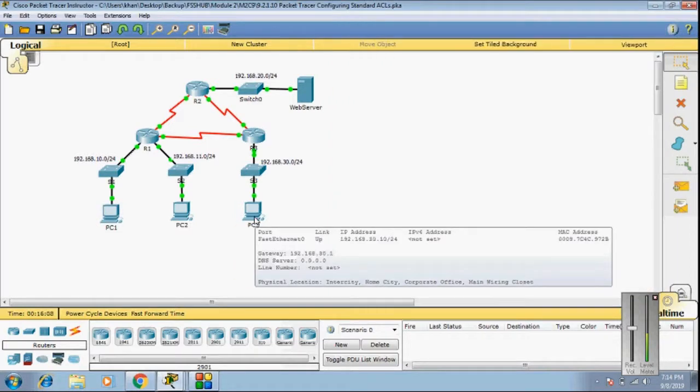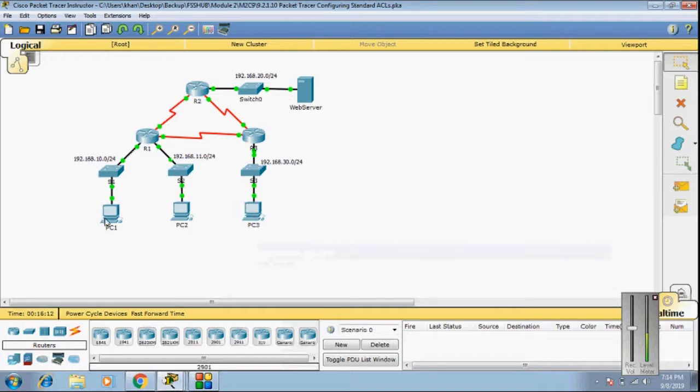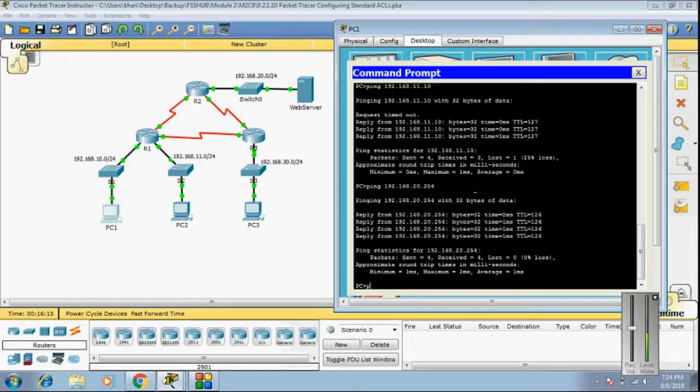The IP address of PC3 is 192.168.30.10. Let's ping 192.168.30.1.